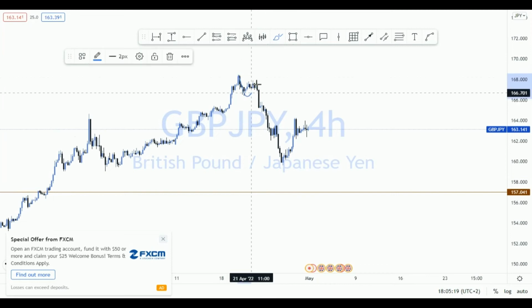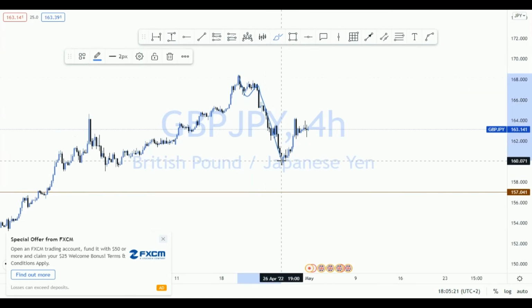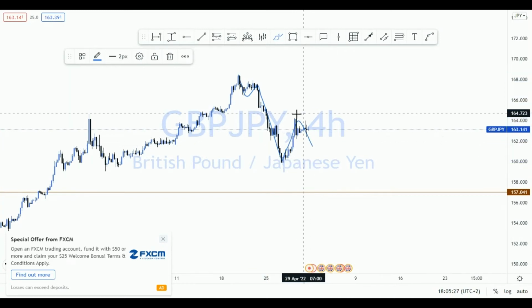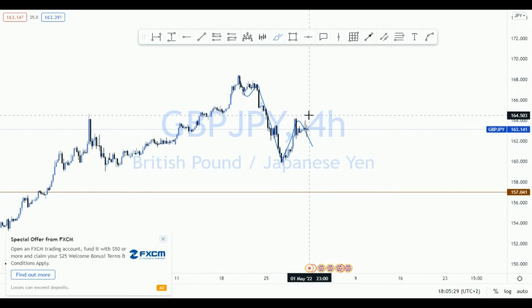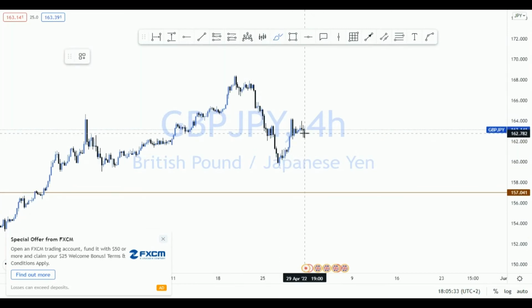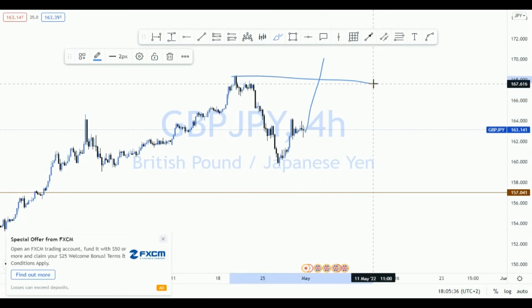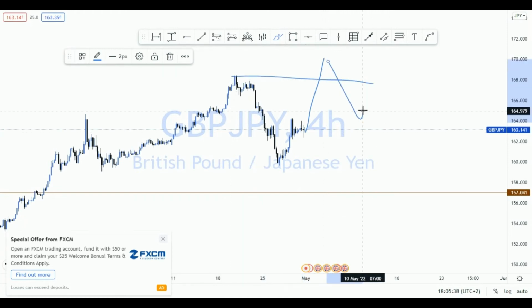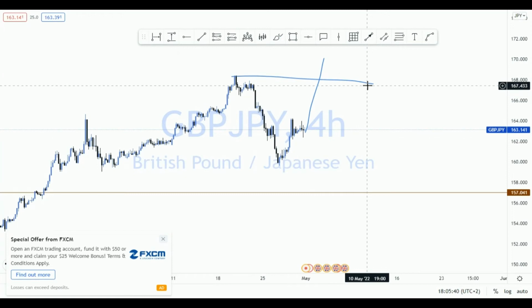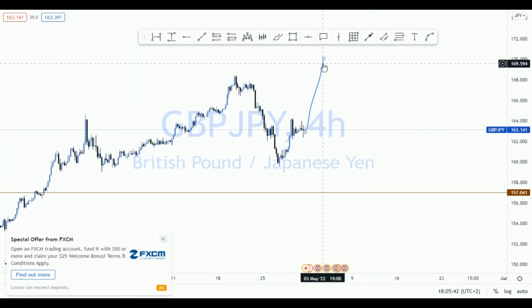What I'm seeing here is that we've had this impulse, correction, impulse. We've had this impulse and price has just been correcting. We've just been retracing. This is a retrace movement. As to how far this move will retrace, we don't know. We might retrace all the way up here, breaking this high, and then continuing with the uptrend.